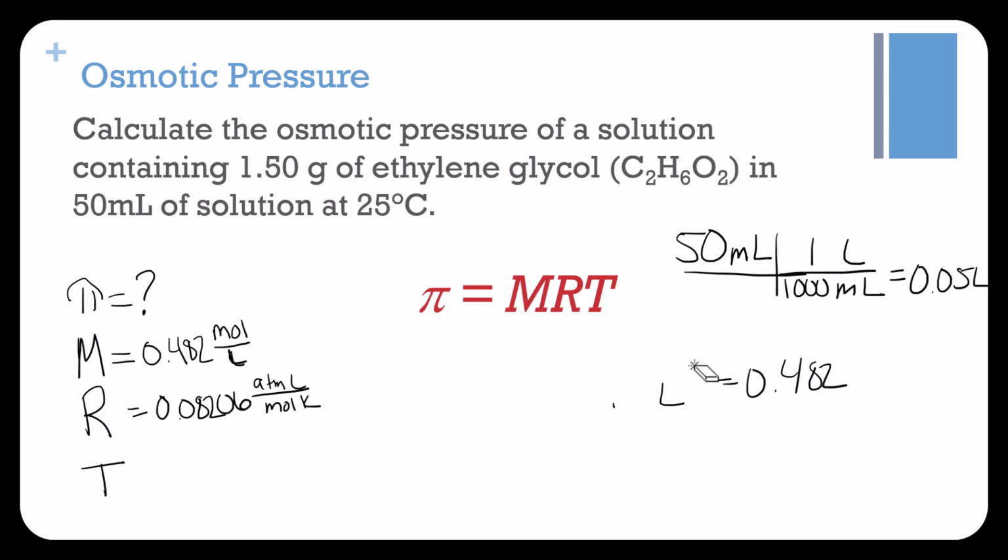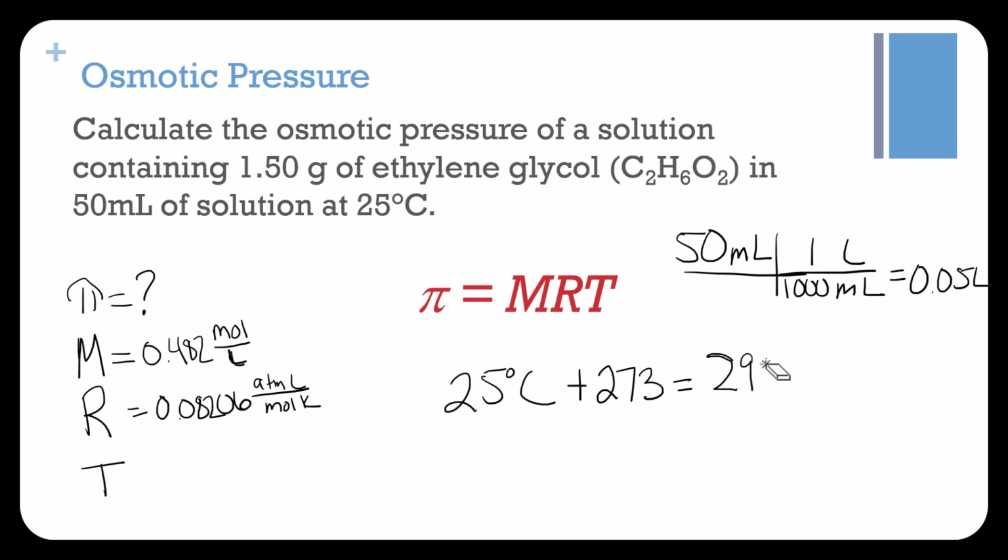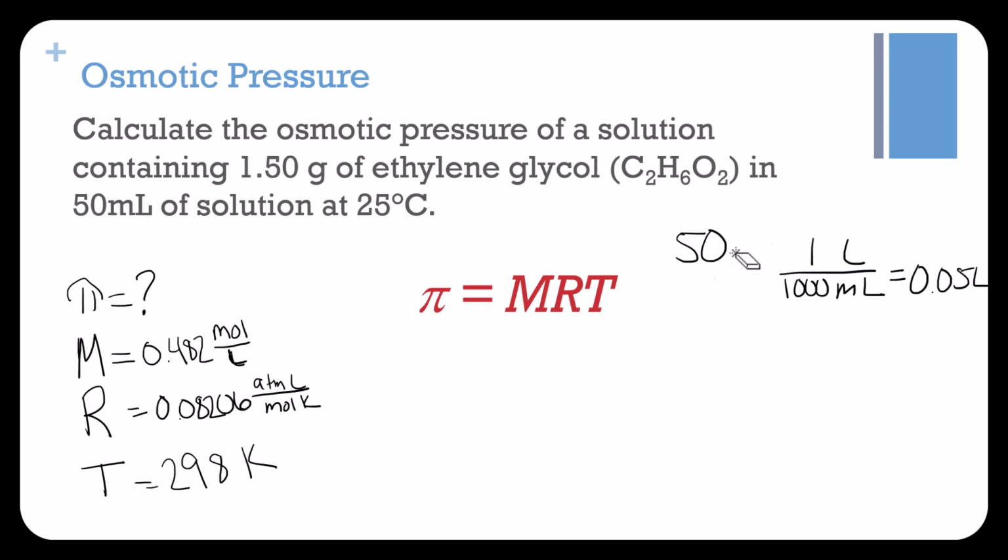The last variable I need to fill in here is our temperature. Of course, they give us 25 degrees Celsius, but I cannot use Celsius in my equation. I have to transfer that to Kelvin. This conversion, again, will be given to you on the exam, but it is 273 plus temperature Celsius. So our temperature in Kelvin is 298. So that goes here. Now we have all of our variables in the correct format. We are ready to plug and chug. Plug it into our equation and chug our way through it.